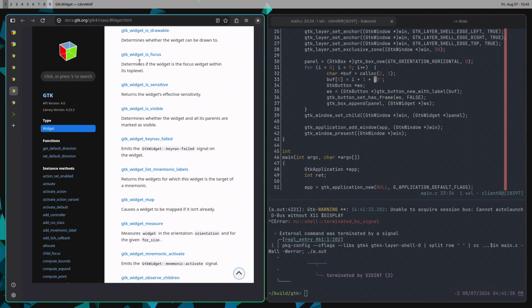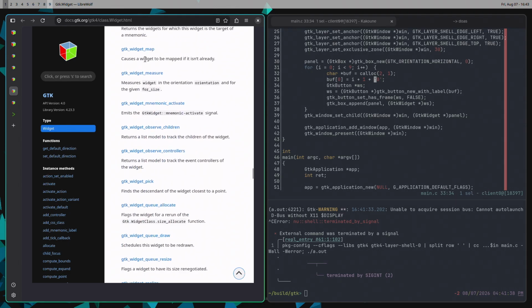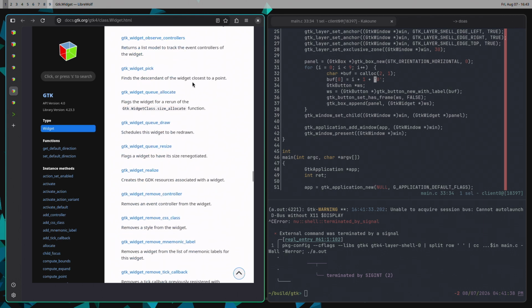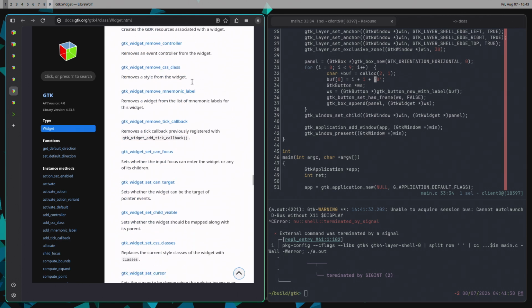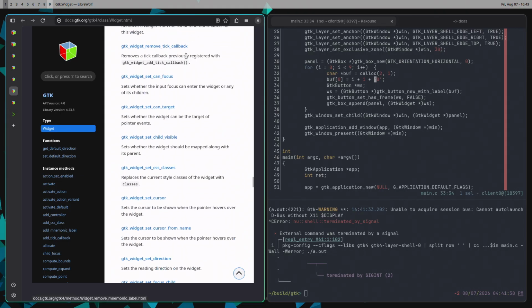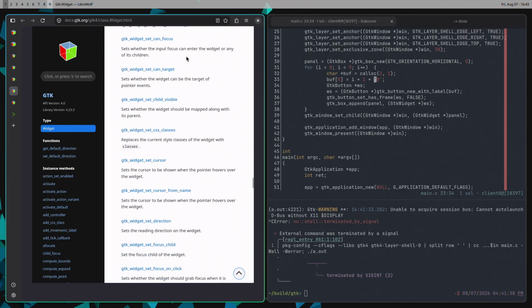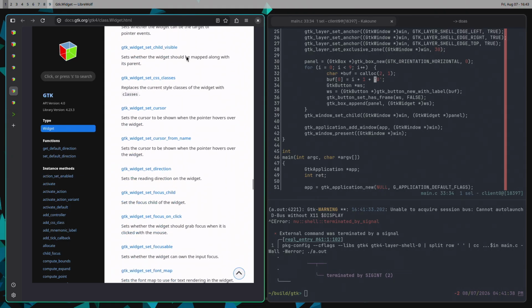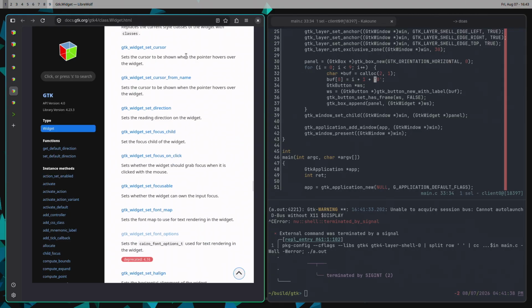No, I don't care about that. Remove set. I really don't want to have to set CSS.